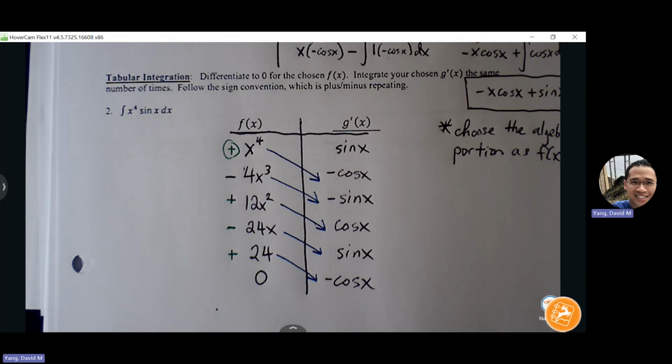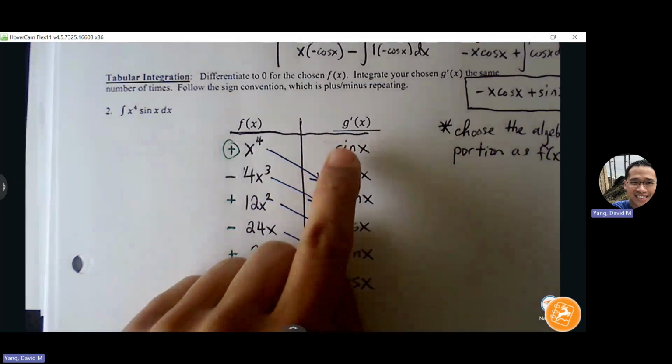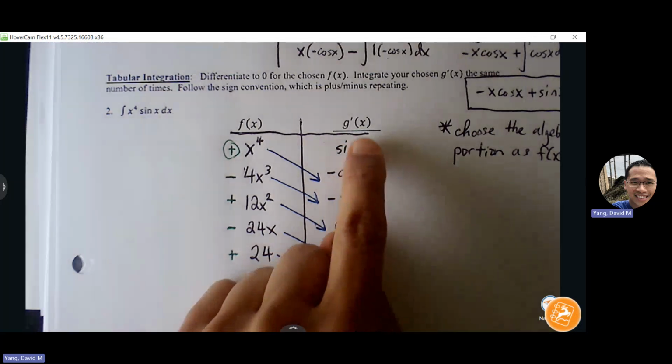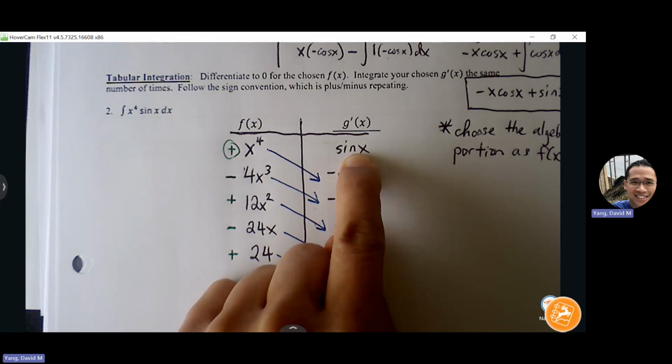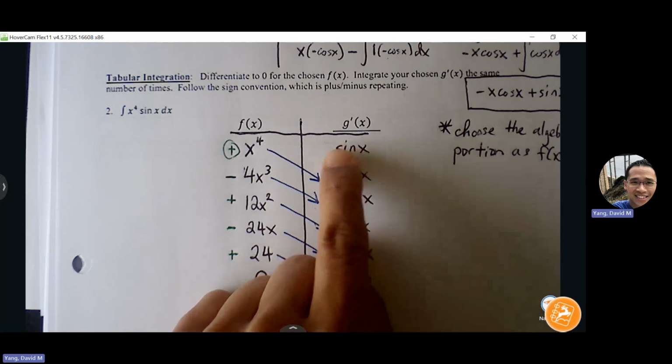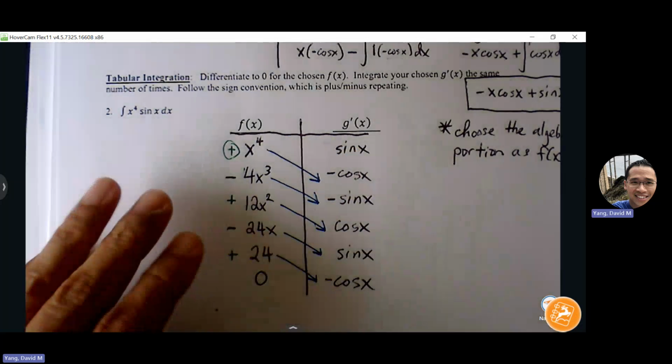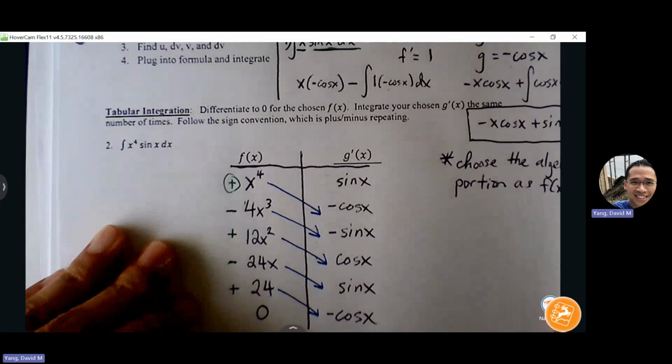Okay, so for the rest of here, we're just going to practice with this. Sometimes the g prime is going to be a little messier, especially if there's u substitution involved. But the nice thing is, once you can figure out what that u substitution pattern is, you can just keep multiplying by that coefficient over and over again. But we'll get to that. Okay, let's go to the practice problems.